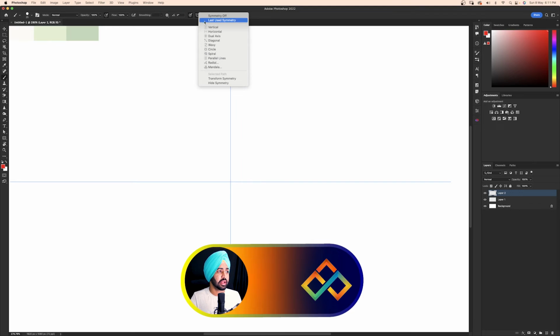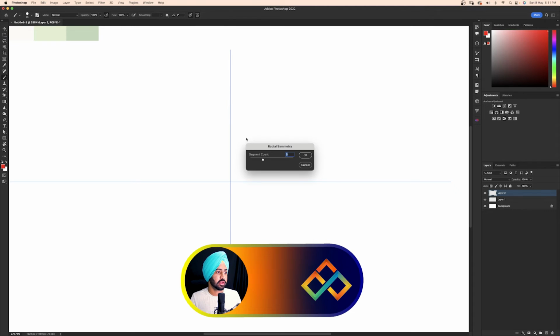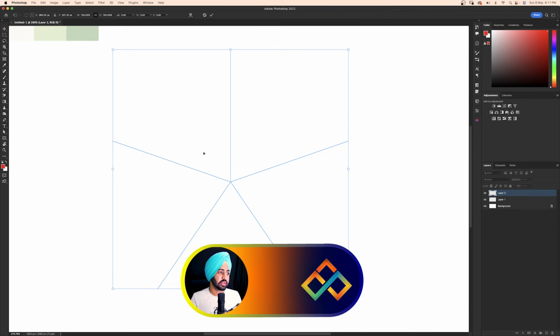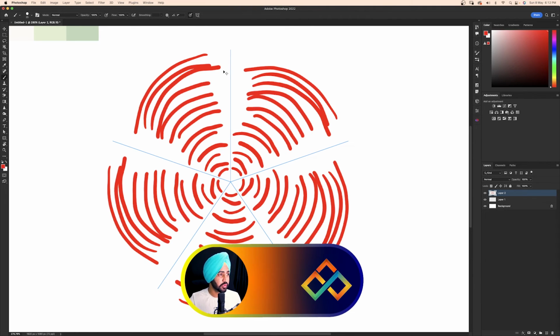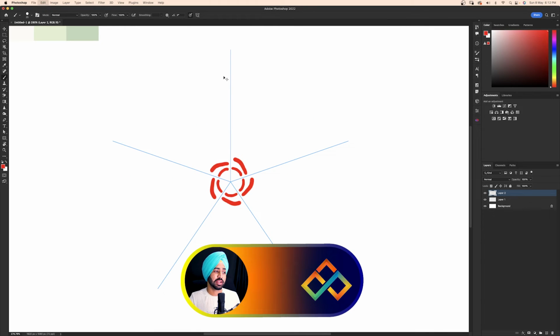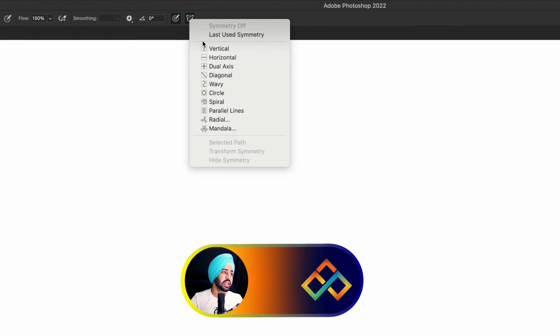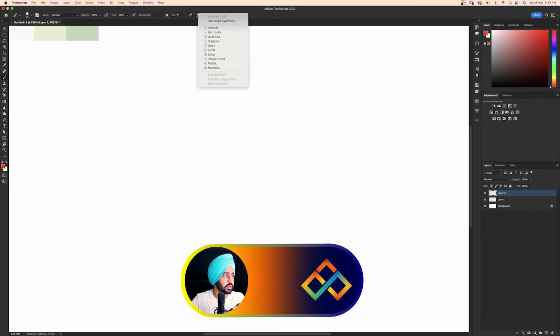And then you can manage as many as you want, like radial, how many segments you want. You can click on this, and suppose I want 5 segments. So if you have painting knowledge, then it is really useful for you. Like if you are painting a man, then you just need to draw one eye, and it will automatically paint the second eye the same as you are painting on one side. You may use any axis here, like spiral, parallel, radial. So this is about these properties.